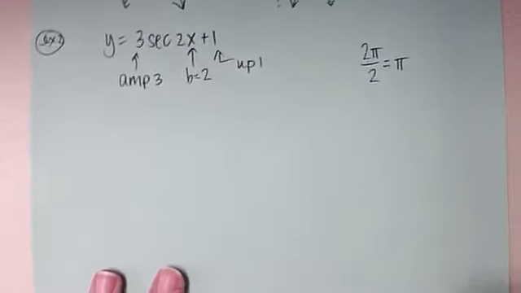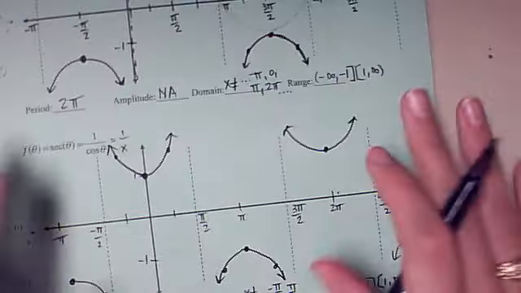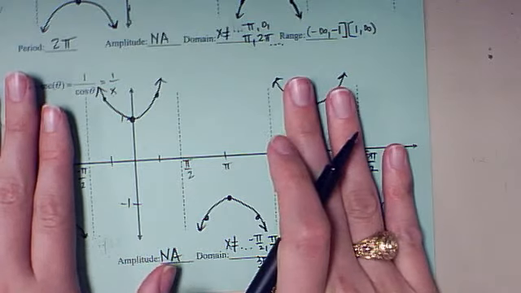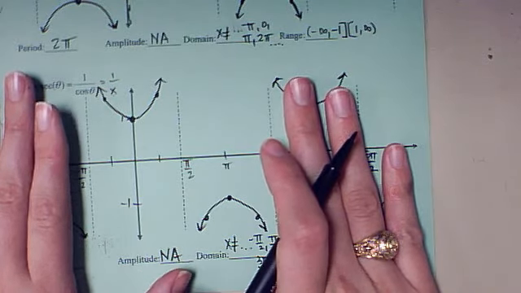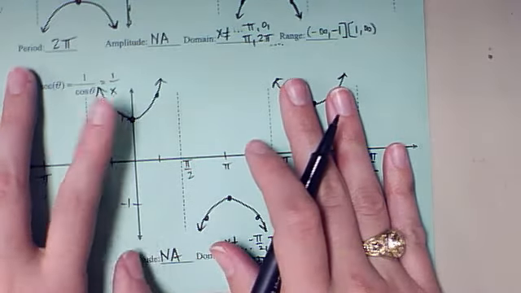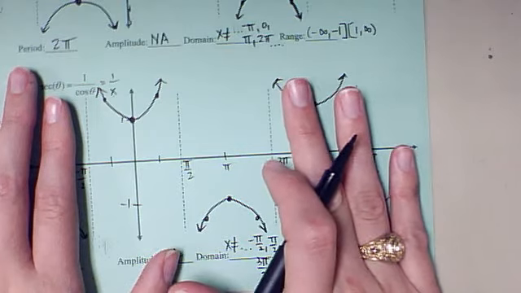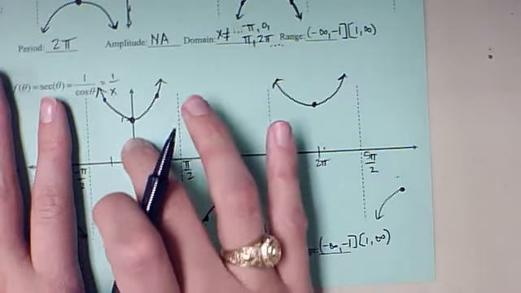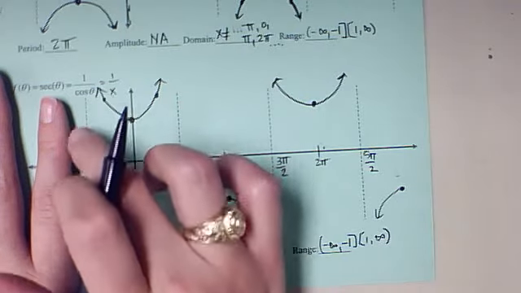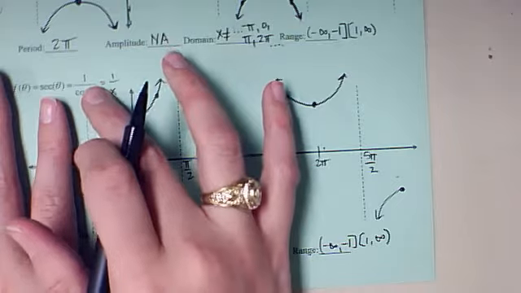Now, if my new period is pi, I need to take that into consideration. Let's go back and look at the original secant graph. Its period is normally 2 pi. Ours has now been cut in half. So it's pi, which means half the scoop is happening in pi over 2, and the other one is happening in another pi over 2. Notice in secant that it is cutting the center. It's cutting the origin here, the y-axis. So what's going to happen in pi over 2 for us has to be cut in half. Half of pi over 2 is pi over 4.